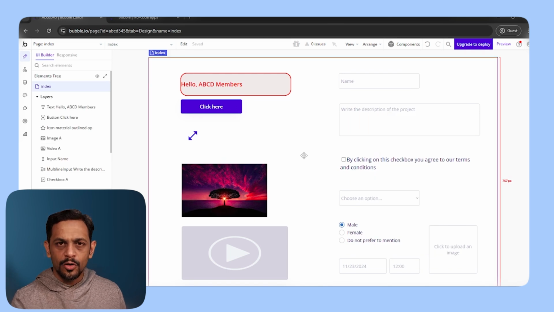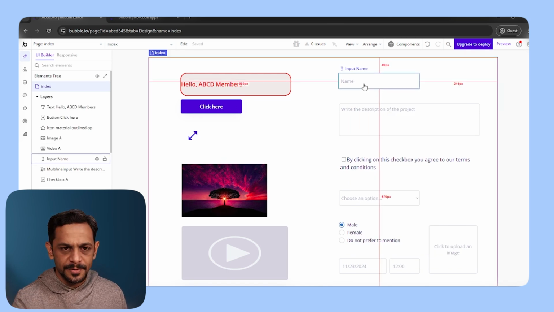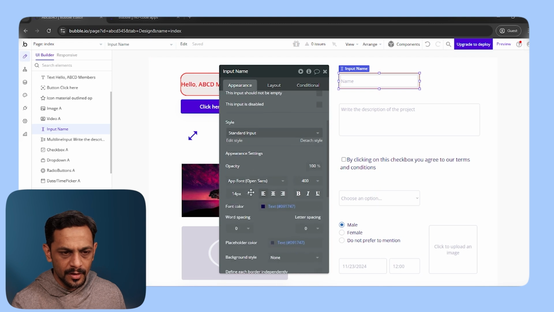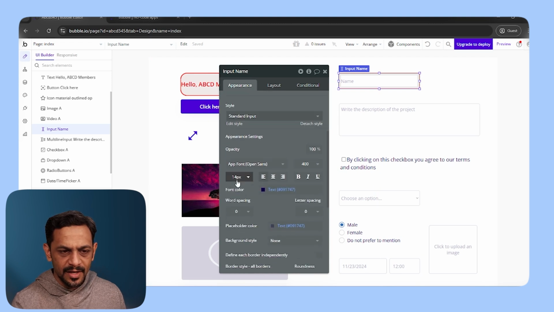Similarly, you can also format the input elements. You can change the font family, font weight, the font size, and all the properties that we saw for text elements.